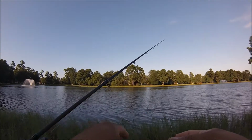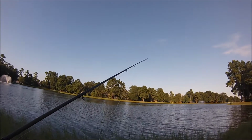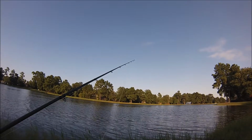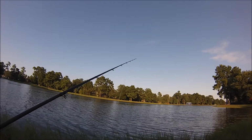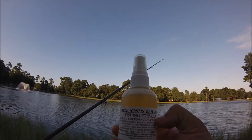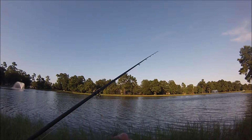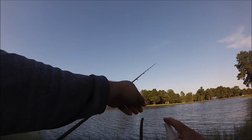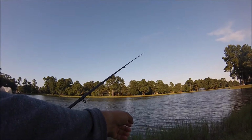So guys, I'm basically still fishing a Stik-O from Bass Pro Shop, the same one I was fishing this morning. Only difference is, let's see if I can get it here. Where is that thing? They gave me this bottle that they give out at the tournament on Saturday. It's called Uncle Norm's Bait Buddy. So I sprayed some of this on there. Hey, got a fish, so guess what? We'll do it again. So give a couple squirts, sprays, whatever you want to call it.